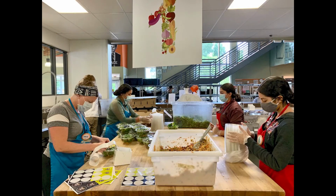Since there were fewer hands in the kitchen, chefs had to switch from using whole vegetables to pre-cut, which is a substantial cost increase. And that's not the only way they adapted. Open Arms implemented a completely revamped contactless delivery process. They added deep cleaning shifts multiple times throughout the day and screened everyone who entered the building without missing a beat. Now, that included the days following the killing of George Floyd.